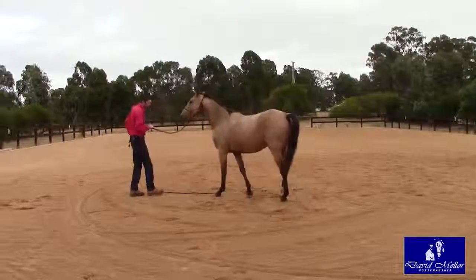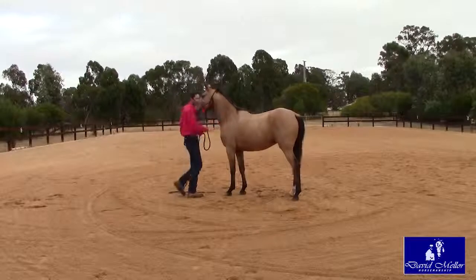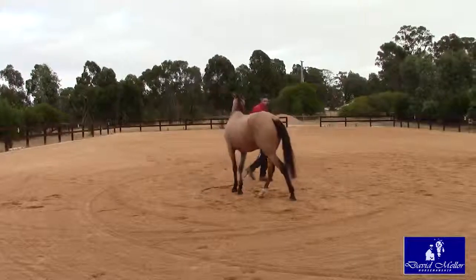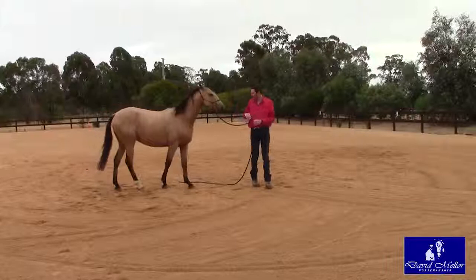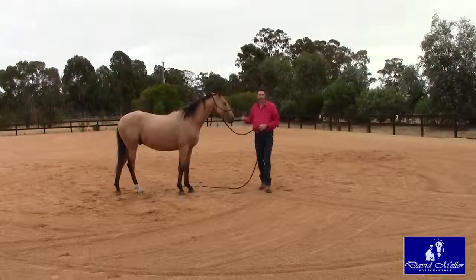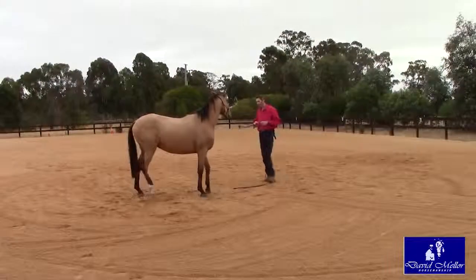With him, his biggest problem when we first got him was that when he gets scared, he didn't move his feet. He just froze, locked up. And it's not an uncommon thing in horses, in that people think the horse is calm, relaxed and ready for the next bit. And when you look at them, you go, well, that horse is petrified. You know, he should be running and bucking and acting like a Fruit Loop, but he's not. He's just standing still. He's frozen.